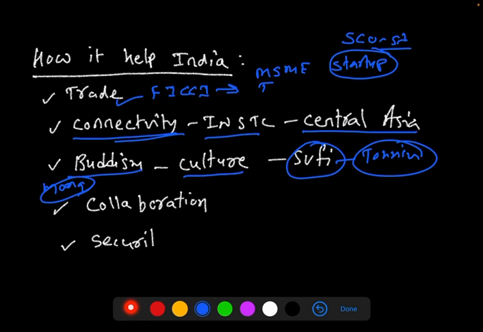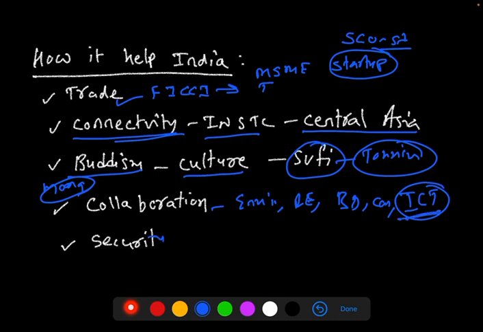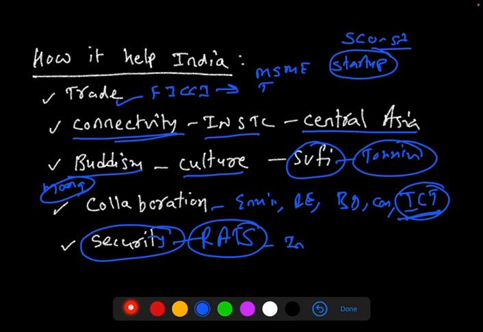Further, both India and SCO countries can collaborate over environmental issues, in expanding renewable energies, and also India can work on biodiversity conservation. And further, India can also expand its ICT, because India recently decided to expand a digital skill university in these regions. Further, for security purposes also it can be useful. India can make use of RATS for better intelligence, for better defense, and to counter radicalization and extremism.